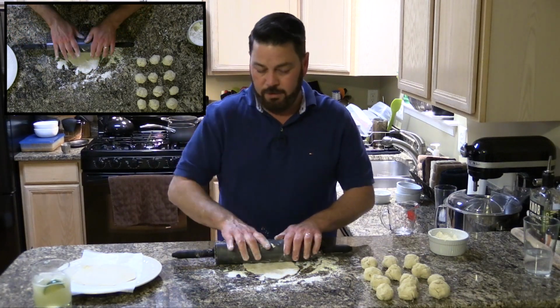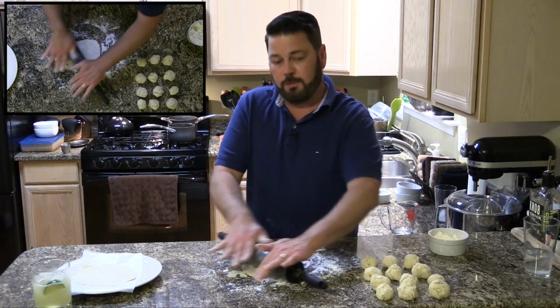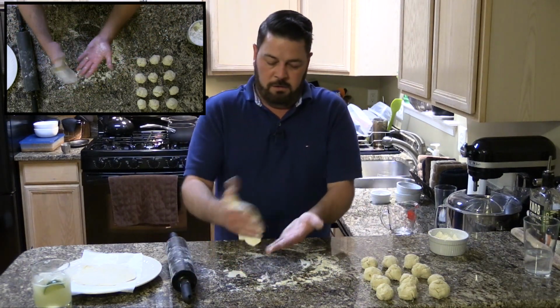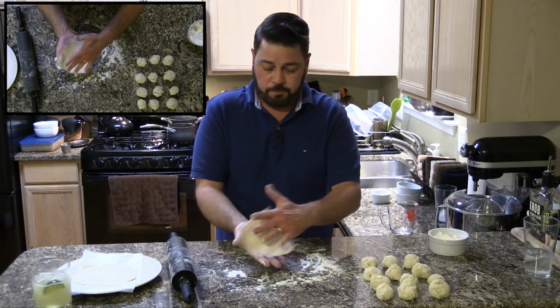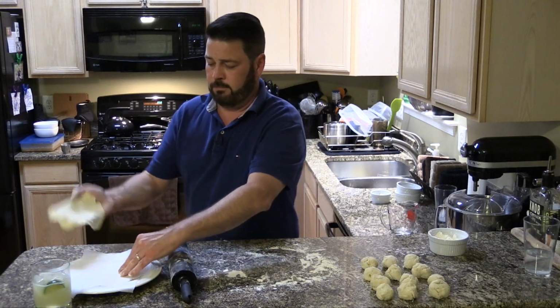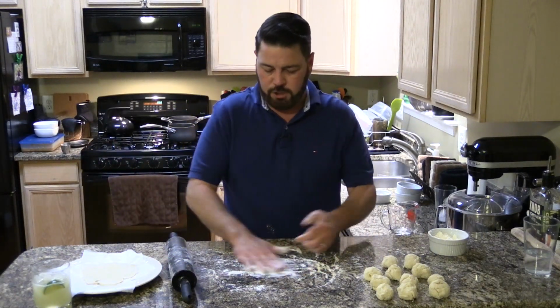Once again, Grandma Helen would have loved these because they're gonna taste delicious, even if they don't look 100% perfectly round. So we're gonna do this with all of our tortilla balls here. And I like to throw them on a plate with a little wax paper in between each one. There we go. We'll be back in a minute and begin our chicken.